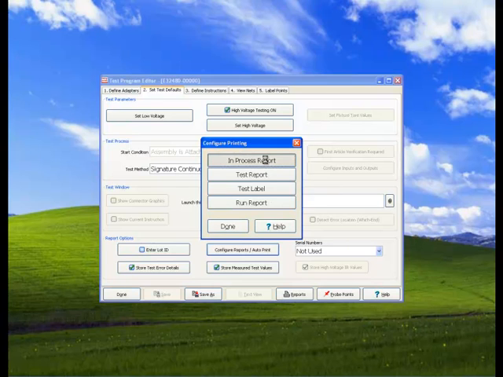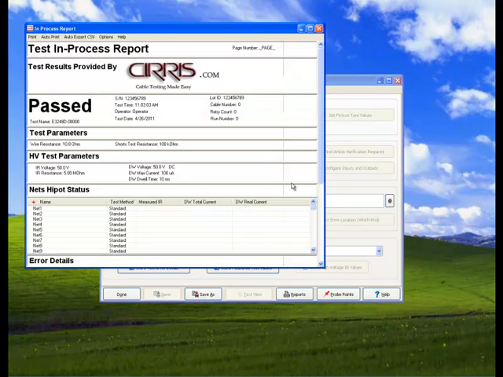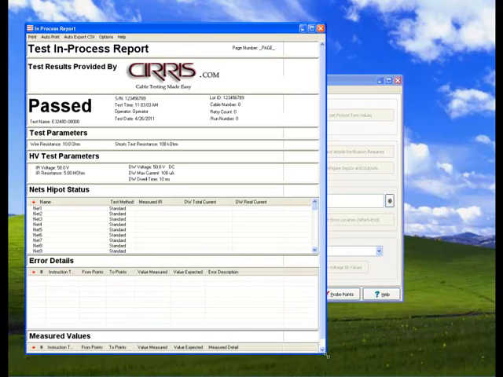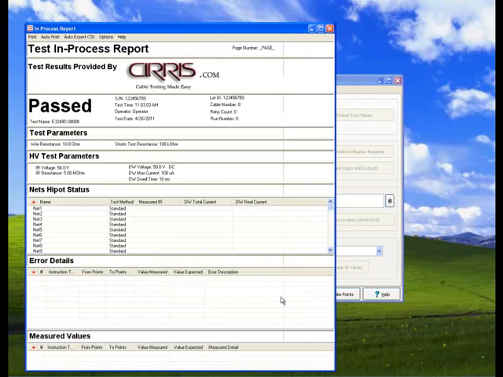The in-process report is the temporary report usually used for errors or identifying errors while the device is still plugged into the test system. Most of the time you would configure this geared towards seeing the errors as opposed to the good measured values, because this is a report most often used in-house by the operators to repair or do rework on assemblies that didn't pass the first time.